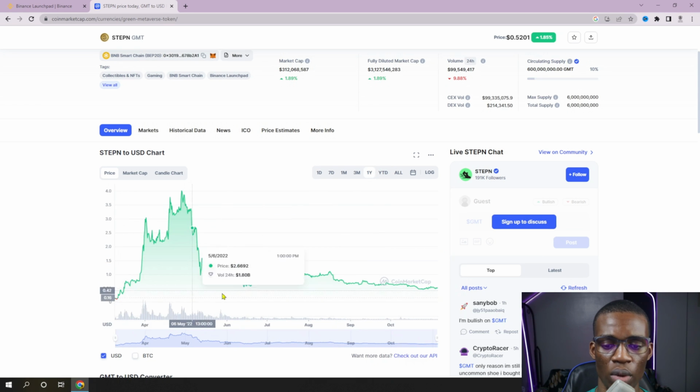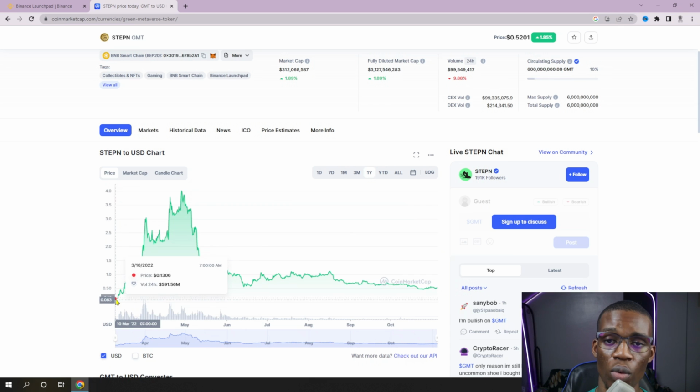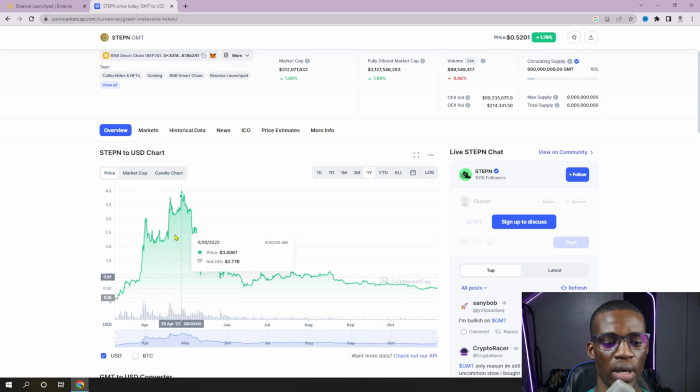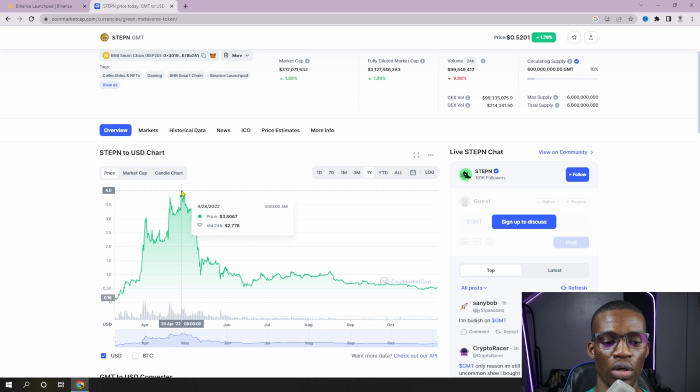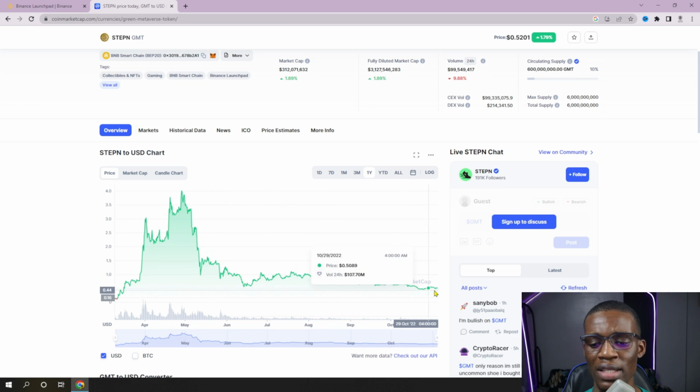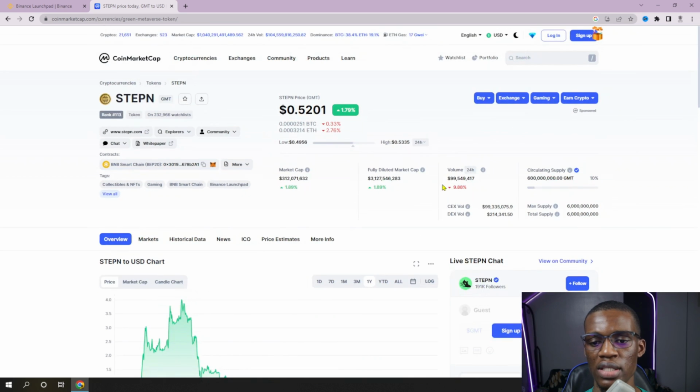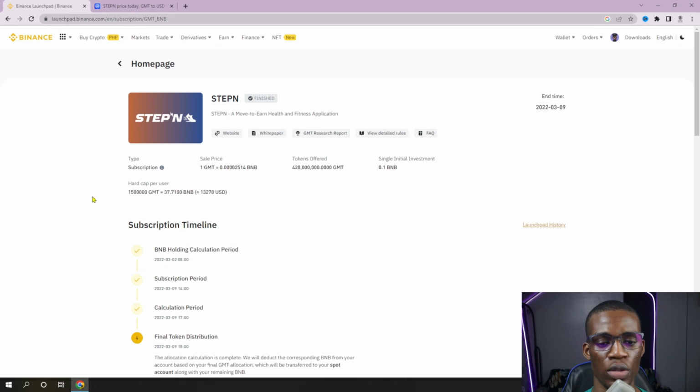Okay, coming over to the 1 year graph, you can see that it was at 0.16, and you bought at 0.01 or less if I'm not mistaken. So you can see that after coming over to April, this is May, it actually got to this point of $2. It got to this point of 3, and it got to 4. So guys, even at the lowest as of today I'm talking to you, it is at 0.5. So you can see that buying into this launchpad is going to be profitable in the long run.